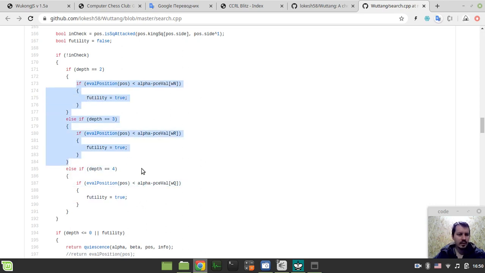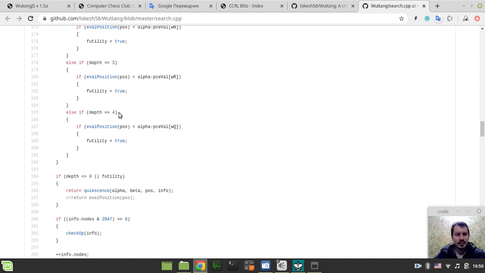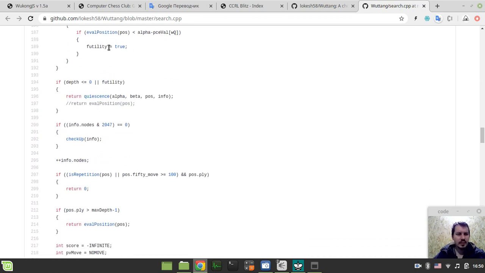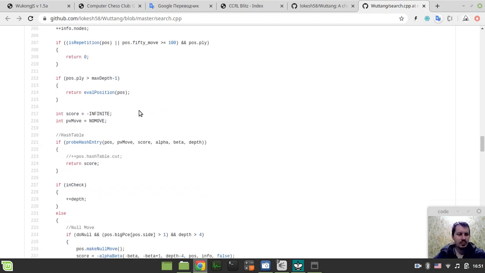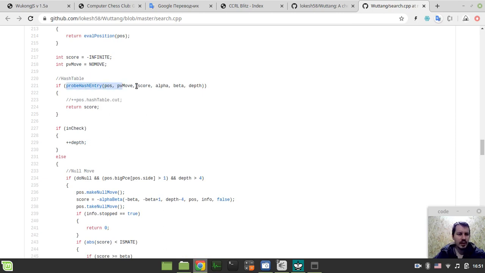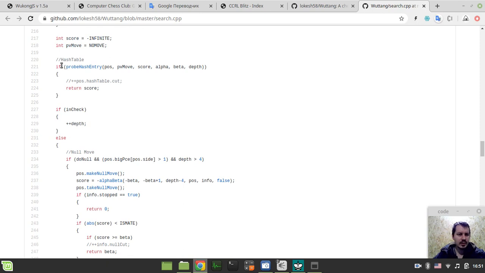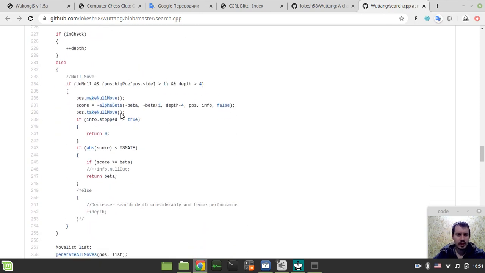Well, this is a little bit too much code for this. Let's say the Chess Programming Wikipedia engine, the CPW engine, has a way better implementation for this, just a single array lookup. But anyway, and the futility margin calculation as well. So quiescence, okay, is repetition. So yeah, probe hash entry, just like in Vice, all the same stuff. I guess the format of the hash table is exactly the same as in Vice as well. Need to check that out though.